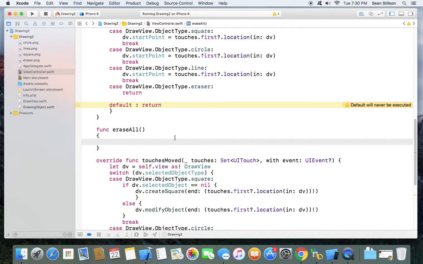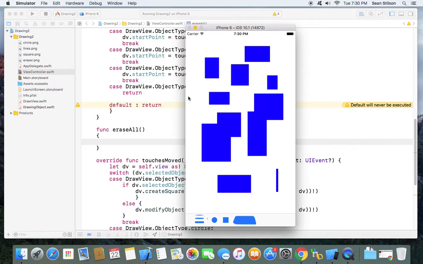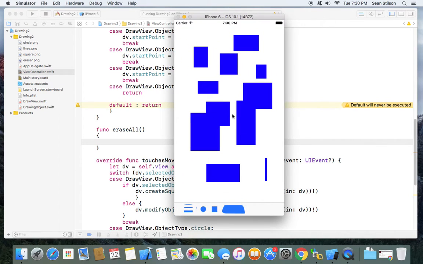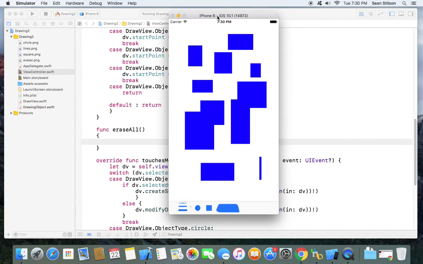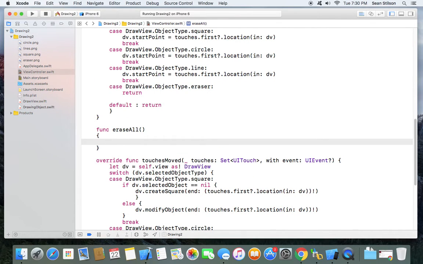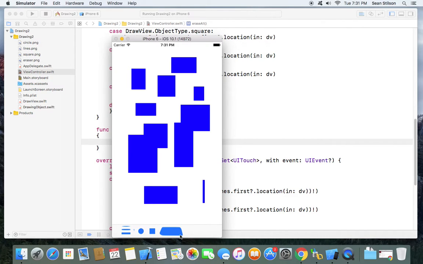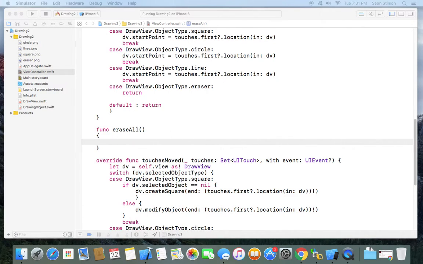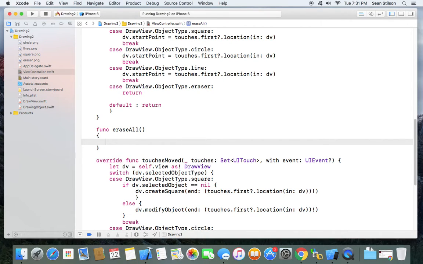So we don't want to erase stuff like on our view here. There are child views. Every UIView, like the main view, has child views. When you call add subview and add a view to the main view, like we did in our drawing view, all these little squares are actually child views of the main view. So what we need to do is go through and remove them. But there are also other child views, like the toolbar is actually considered a child view, and all these items are considered child views. So we have to differentiate so we don't erase our toolbar by accident.